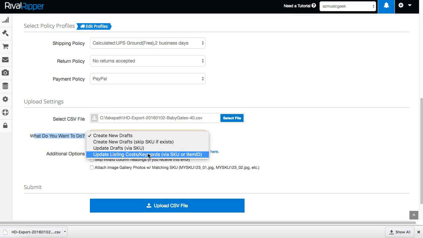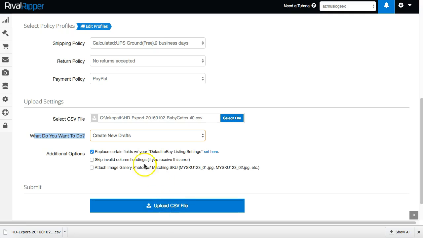So if you have a CSV file and you want to import your costs, all you need is the SKU, the costs, and then additionally you can add the keyword. So really you only need 3 columns. And then you import that CSV file and just click this button down here below on the bottom and it'll run through.